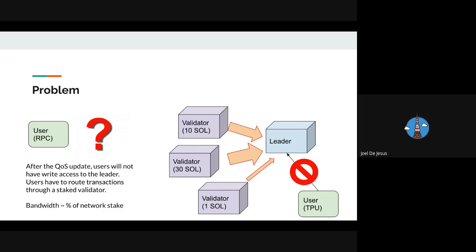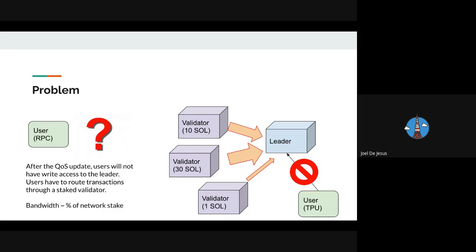So this is less of a blockchain problem, and more of a business problem, because why is the validator going to let Alice send the transaction through them? The validator could just be nice and say, look, I've got some spare capacity, give me your transaction, I'll send it for free. The validator could also say, you need to pay me 1,000 SOL a month, or $1,000 a month, and then you can send as many transactions as you want through me. Let's do a deal between me and you.